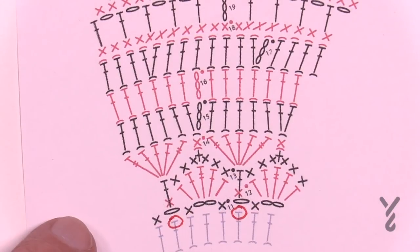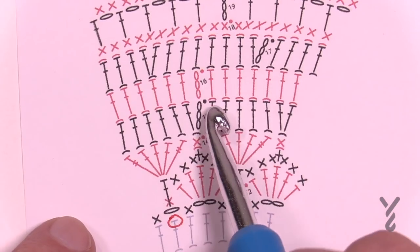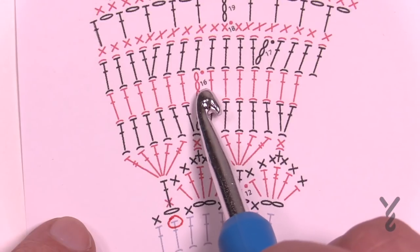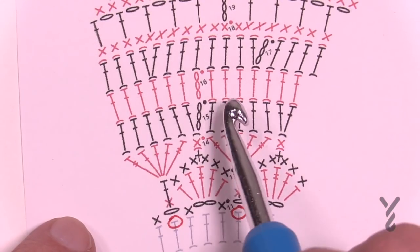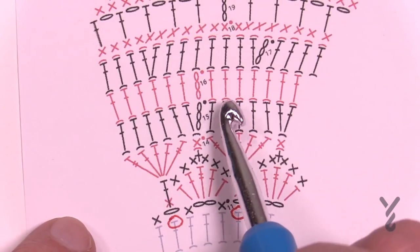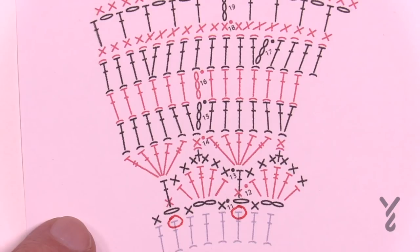Moving along to round number 16, we're going to change to the color D, and we are just going to put in the back loop only, just starting off, and we are just going to put in one double crochet in each stitch. So there's no growth on this one. Let the project relax a little bit, and then we are going to continue into 17. So round number 16, one double crochet in each of the back loops all the way around.